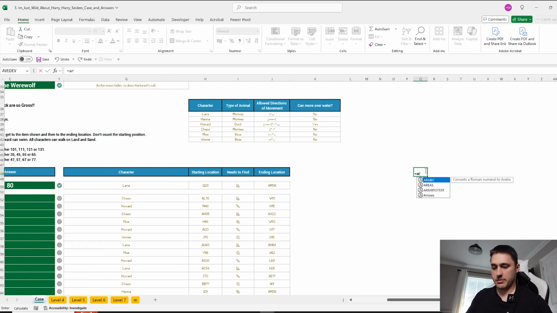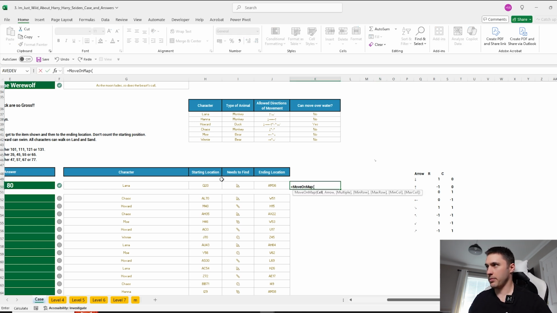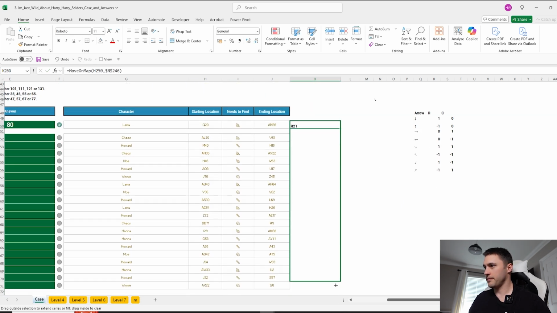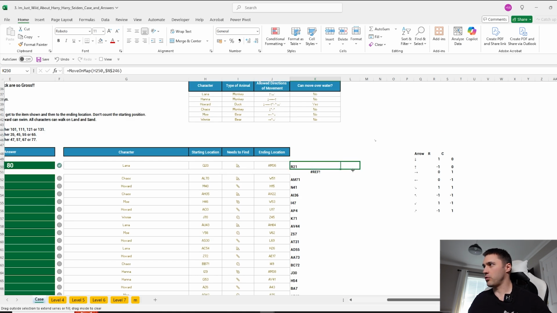So let's take my arrows, lambda, and I just want the down right one, which is here. And I'm going to use my lambda to say move on map from this cell with this arrow. That's going to be the new cell. And I'm going to do the same for this one.